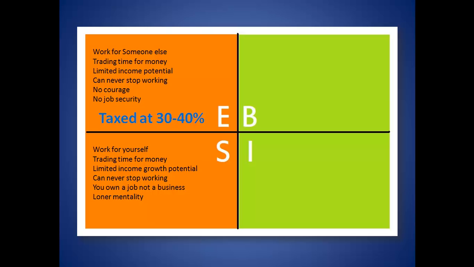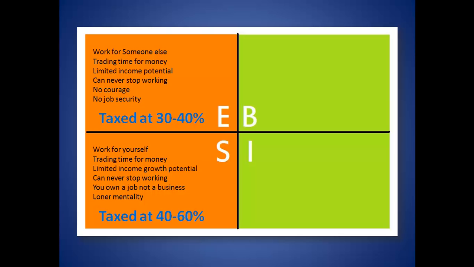You're really owning a job and not a business. Okay, so you own your job, meaning a physician, dentist, accountant, attorney, but it's not really a business, again, leveraging the efforts of many. And of course, you're functioning almost in a vacuum or in a bubble because you do have that loner mentality. So you don't necessarily have the support or camaraderie of a team because you're kind of a lone ranger. Okay? Now, this particular quadrant has the very least amount of tax incentives and deductions available.